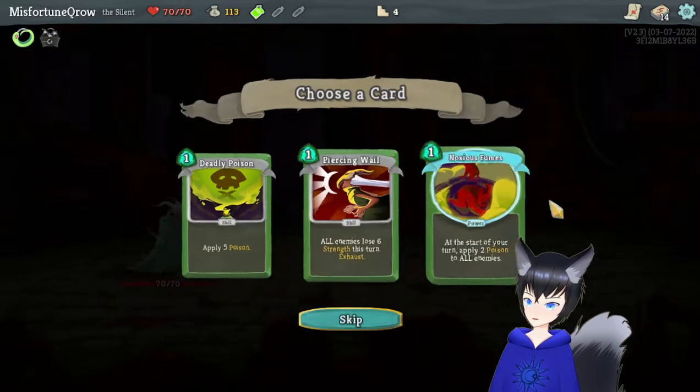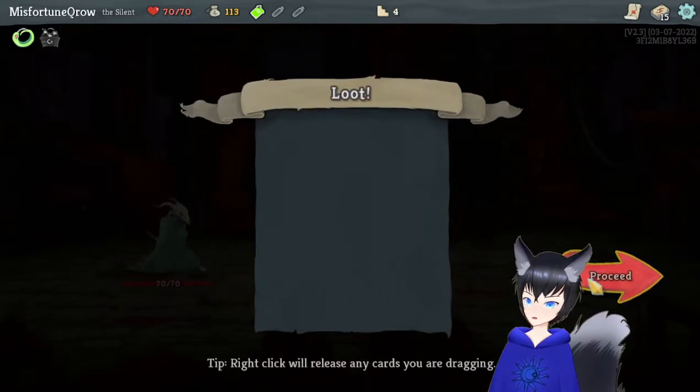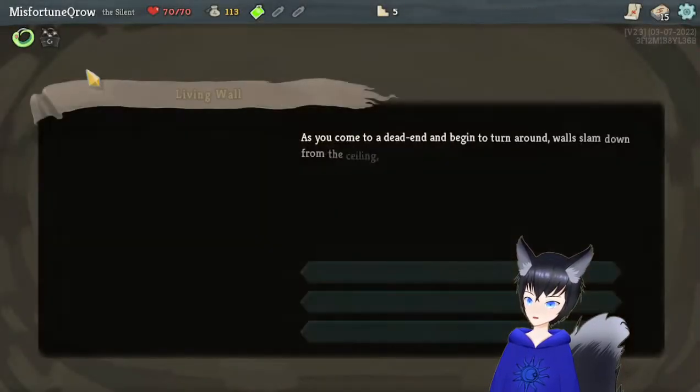Alright, Deadly Poison, apply 5 poison. At the start of your turn, apply 2. Let's do a little bit more focused poison for this one. Alright, so we're out of the easy street, just 3 quick battles. That's been used up.